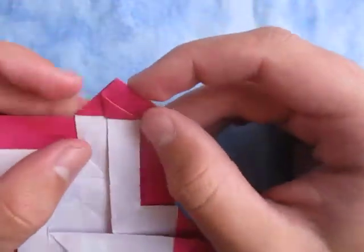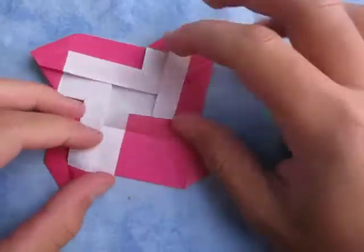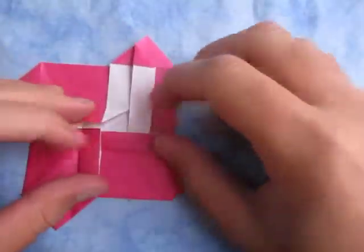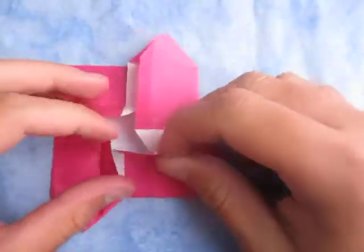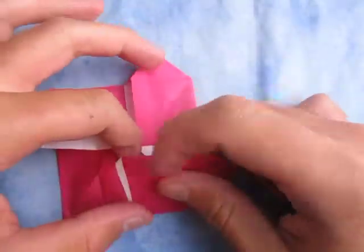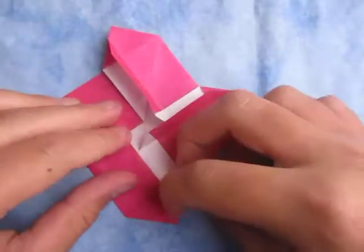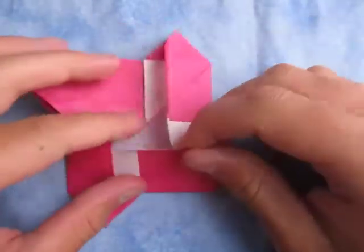So now we're gonna unfold these flaps here, like that, and now we're gonna tuck them inside. So we're gonna mountain fold them on the crease we just made. So we're just gonna mountain fold this one inside like that, just like that, and repeat that all the way around.